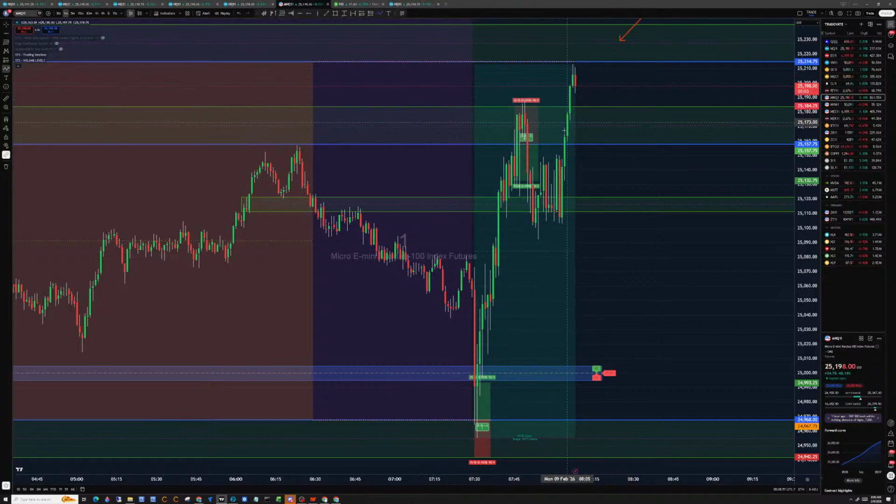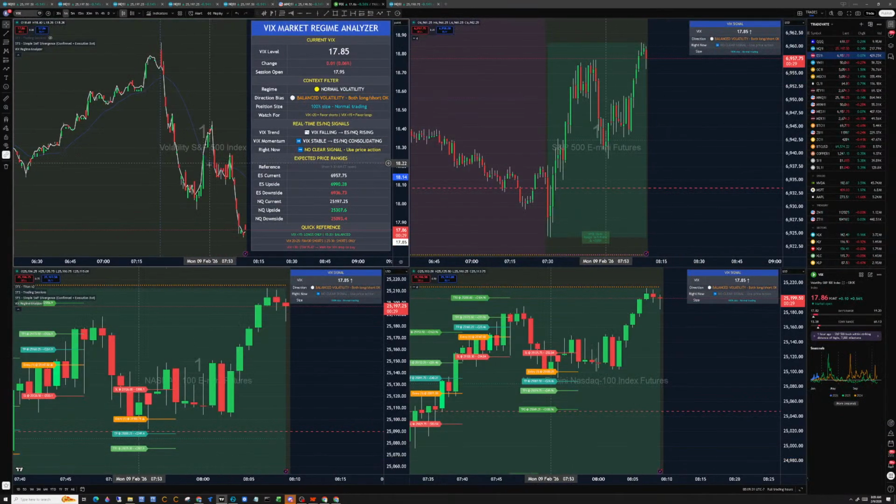At open, I really like to snag these little tops and bottoms here. But once we've done the open manipulation stuff, I prefer for price to be like this and then pop out, and then tag it. If it hangs out and starts consolidating a little and then reaches up, kind of like a fake break and tag into there, that's what I'd really prefer. If it just does a shallow pullback and then continues up, I feel like it's got some steam, you know what I mean?